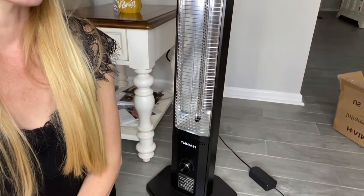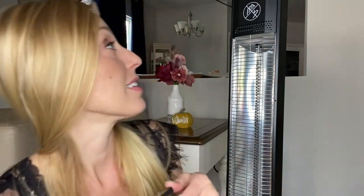I just wanted to introduce you to this awesome heater that you can use to heat yourself and keep you guys and your families warm during the winter. This is 42 inches, so it's pretty small, as you can see. So it can heat you from your toes all the way up to your whole body. It does come with a remote control that has a nice little slot that you can keep it in up there. It does have up to a 9 hour timer for heating.